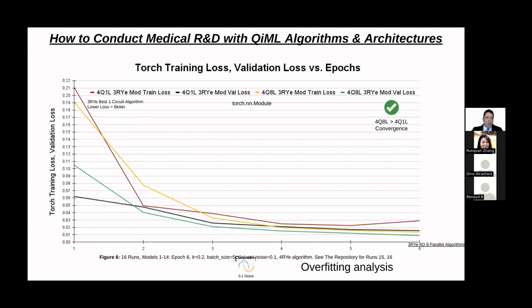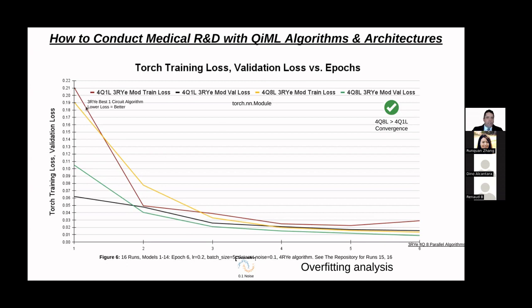Now, this next specific one is basically training loss, validation loss versus epoch. So this is a standard overfitting plot. So this is for 4 qubits. And again, I'm not comparing with sequential. All of these are module, because you can't do parallel algorithms with sequential, but you can do a single circuit with module. So basically with these, you see the 4-qubit single layer compared to the 4-qubit 8 layer.